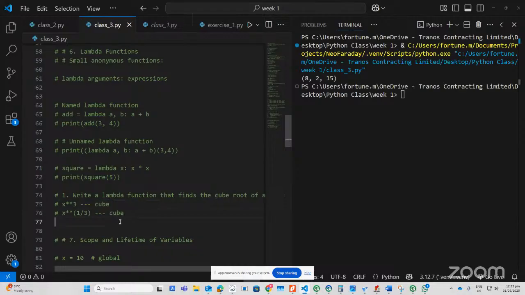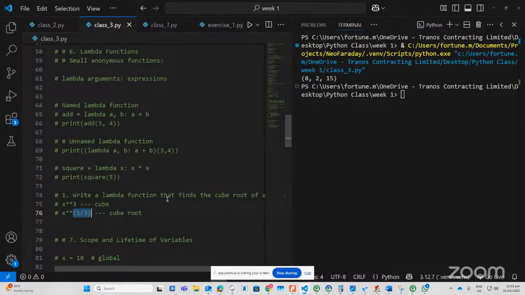Yeah, so basically, dividing this by 3 looks like that to me. So this is how to get the cube of a number. These are the cube roots of the number. So you raise to the power three to find the cube. To find the cube roots, it's raised to the power 1/3.